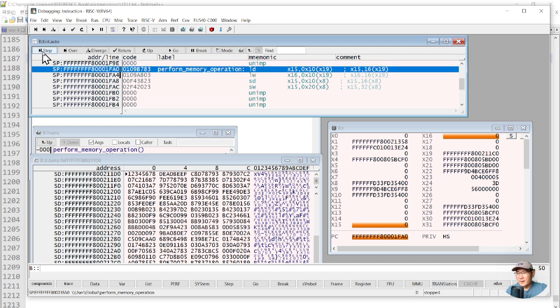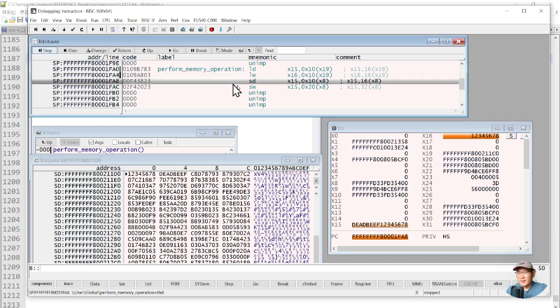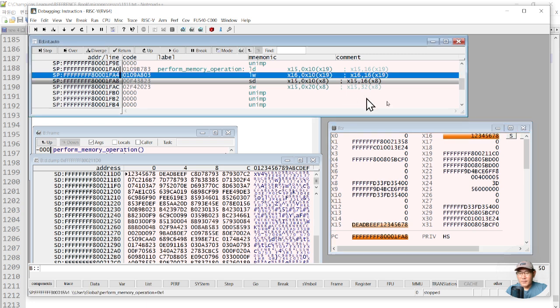So I'm going to run this assembly instruction, and please pay attention to the value in the X15 register. The 8 bytes of the X15 register are updated. In the case of the LW assembly instruction, only 4 bytes inside the register are updated.